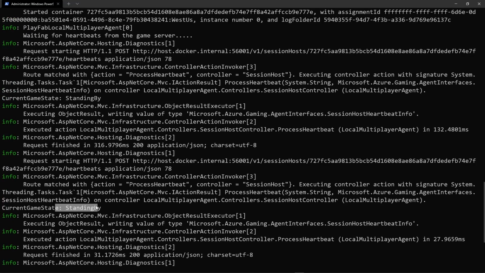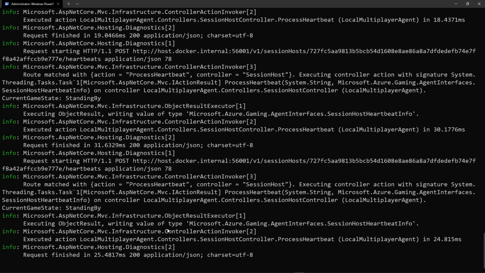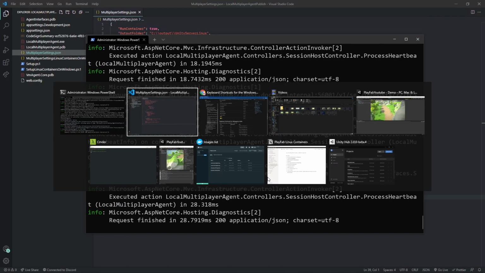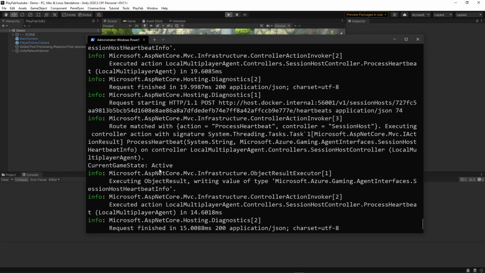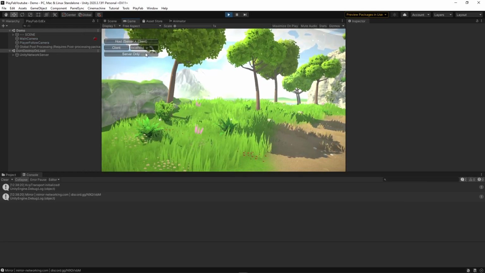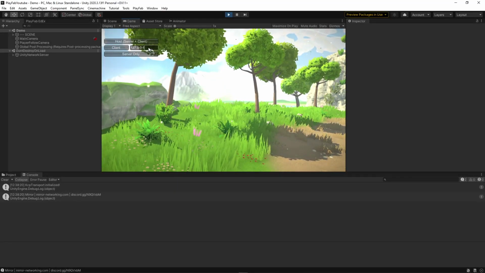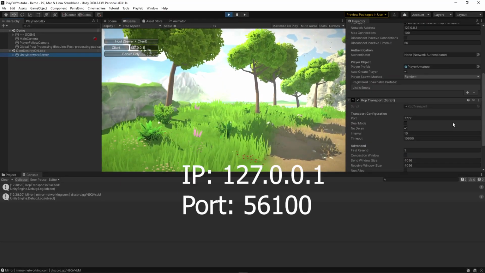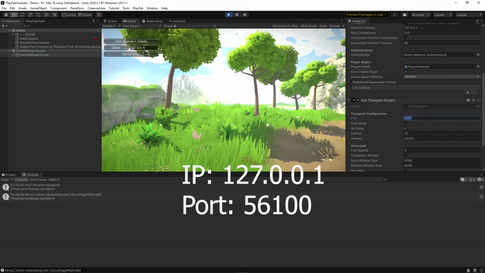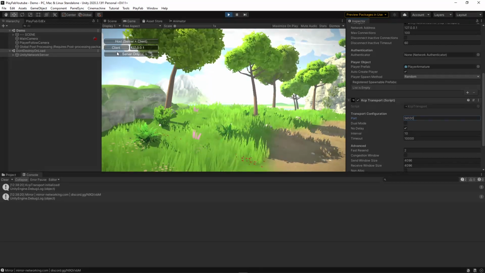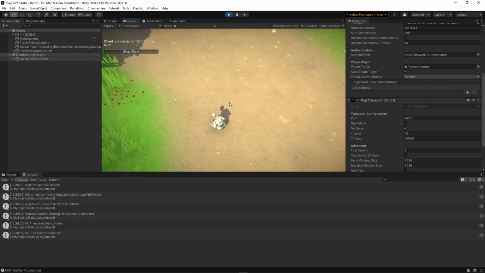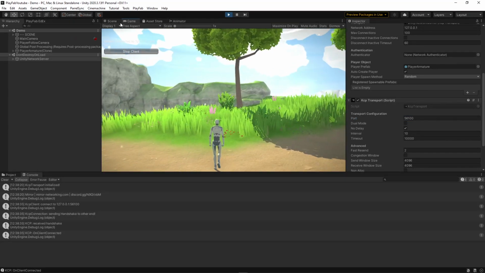And you can see here that if it comes to standing by, that your GSTK integration is working correctly, right? And this is going to keep going. And I have my client open here. And once this current game state moves to active, I can actually connect to my client. So I'm going to change my client's IP to this, the connecting IP, the network address. And I'm going to change the port to what we specified as the node port in the multiplayer settings.json. And I'm going to hit client. And you can see I'm in my game.